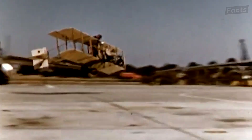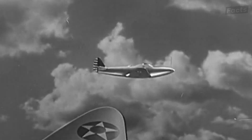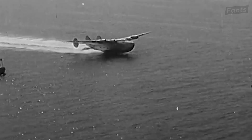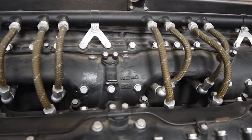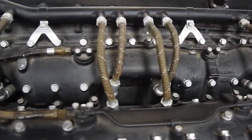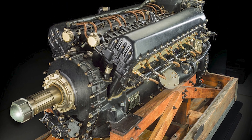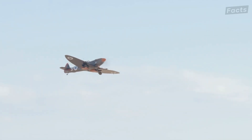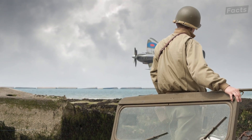They were widely used in both civilian and military aircraft during World War II. Early piston engines played a crucial role in the development of aviation. Superchargers were introduced to increase engine power at high altitudes, improving aircraft performance. Engines like the Rolls-Royce Merlin, used in iconic aircraft like the Spitfire and P-51 Mustang, showcased the capabilities of these improved inline engines with supercharging.